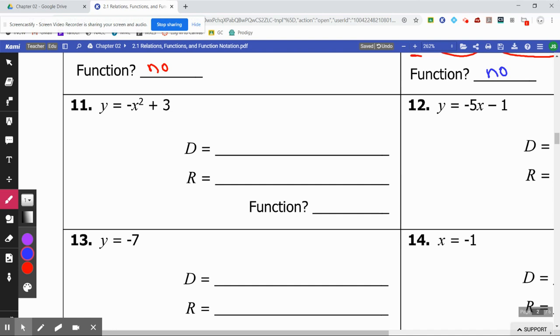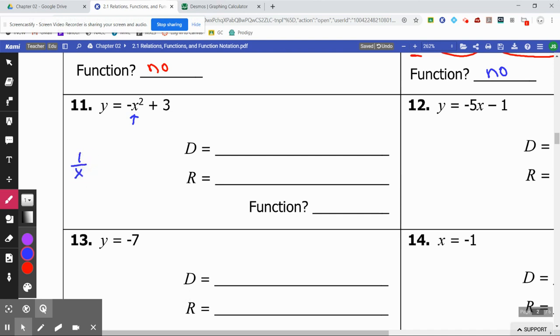Relations can also be written as equations. And there's a couple of different ways you can actually work these that have equations. Now, your question is your domain. What all can I put here? Are there any restrictions on what x can be? Some things have restrictions. Let's discuss this, and we'll talk more about this as the year goes on.